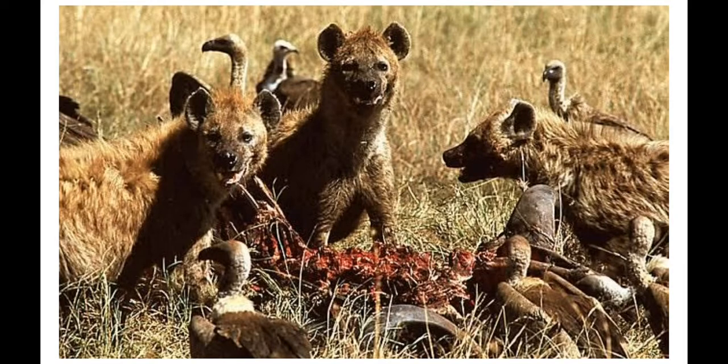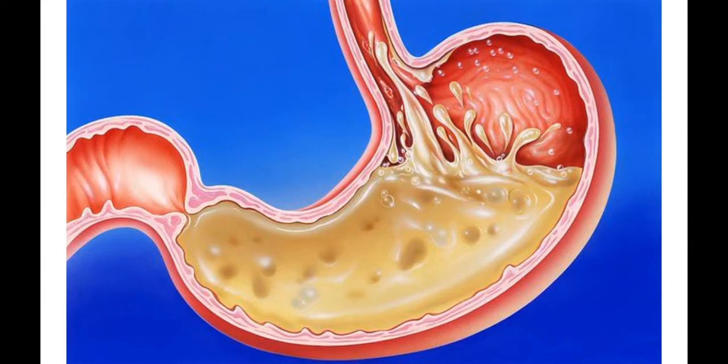Okay, here we see hyenas and these birds. They eat rotten meat, and they need high acidity to treat this toxic bacteria and toxins, to disinfect the meat, the food. And humans also developed as scavengers. So this is why we have such acidic juice: we were eating rotten meat like scavengers.